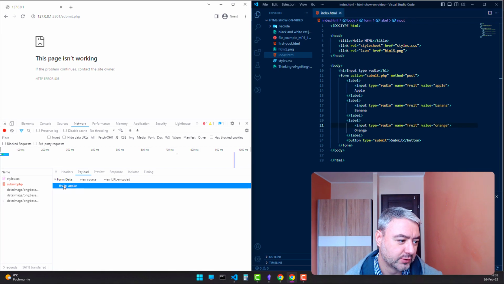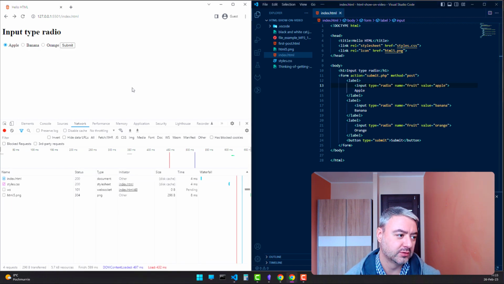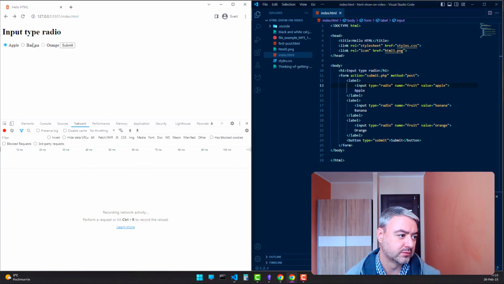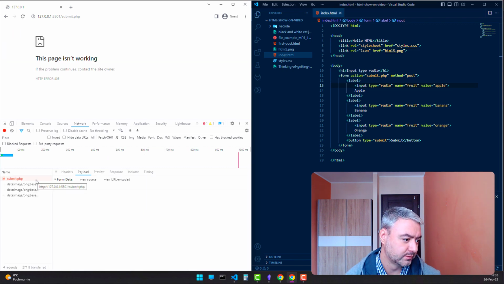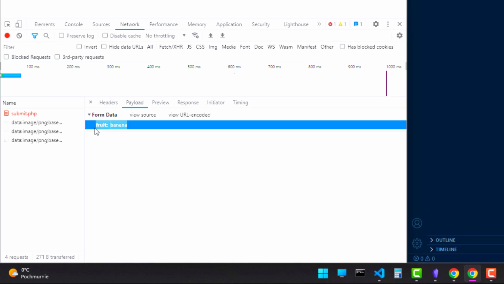So this fruit key the form is taking from here, from the name attribute, and the value from here. So let's choose another value of banana and click submit. And as you see, now the form is submitted with the chosen fruit of banana.